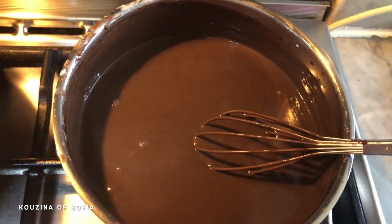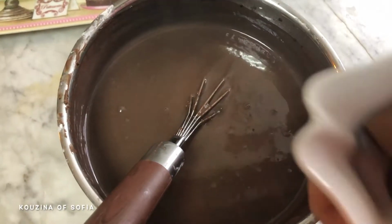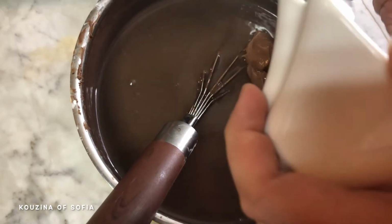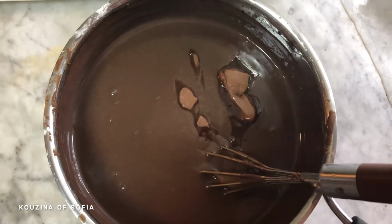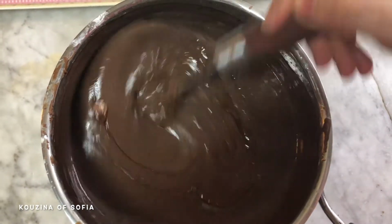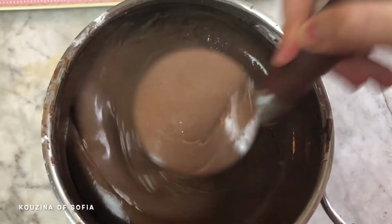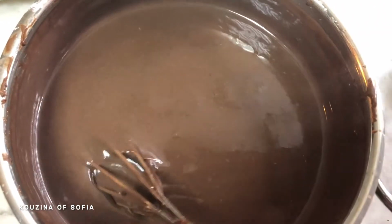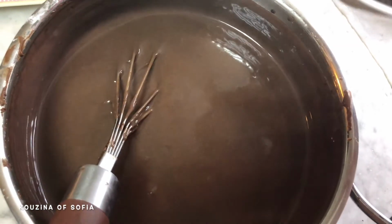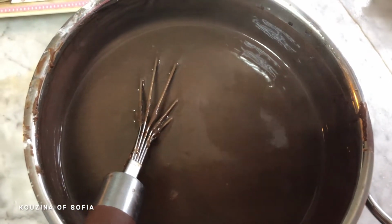So after we took it off the heat, we're going to add the butter. We're going to just mix it until the butter melts. So after the butter has melted, now we're just going to add the chocolate chips, but we're not going to mix it a lot because we don't want them to melt, although I think they will melt a little.